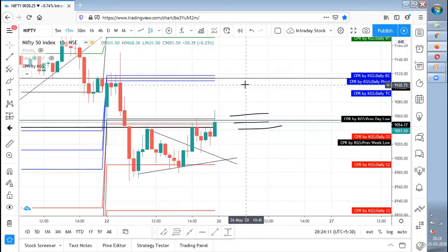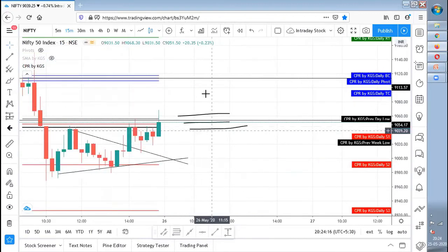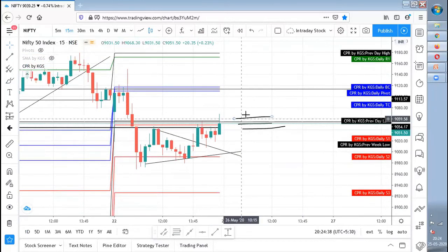But in the case where the candles break the CPR completely, it may also fall back. So what I would tell you guys is, wait for the range to get broken. I have told you guys what a range is. Range is nothing but the previous day high and low to get broken. If you see over here, the previous day high is over here. If the candles are opening over here, then check how the candles are reacting and then move on to your target. Otherwise, wait for the previous day low or previous day high to get broken.